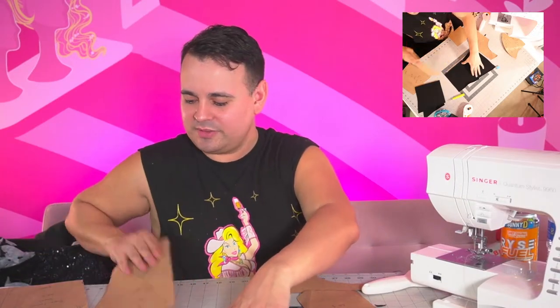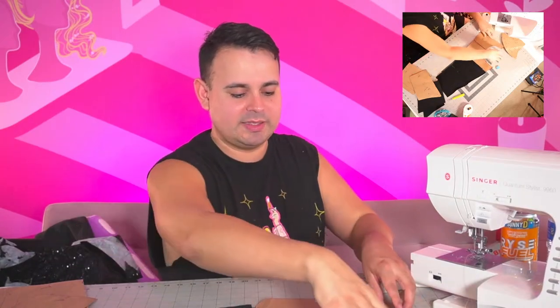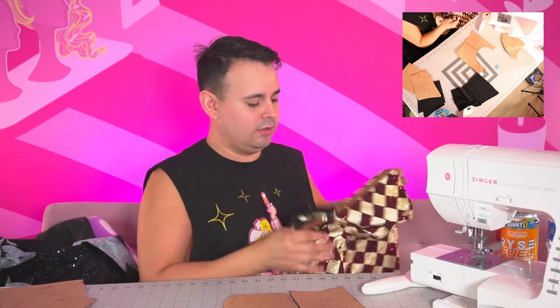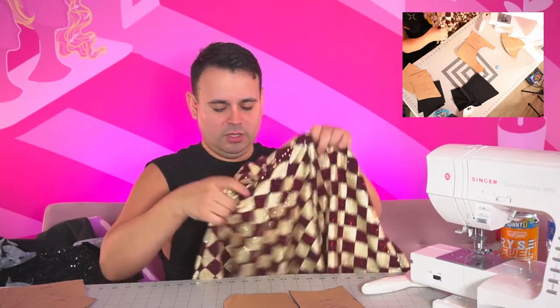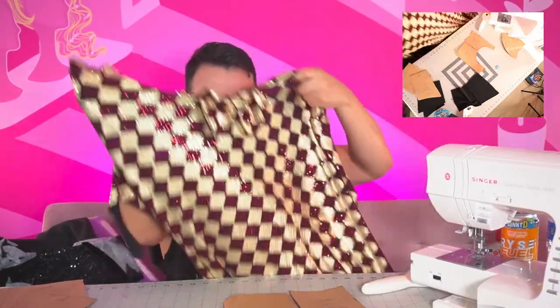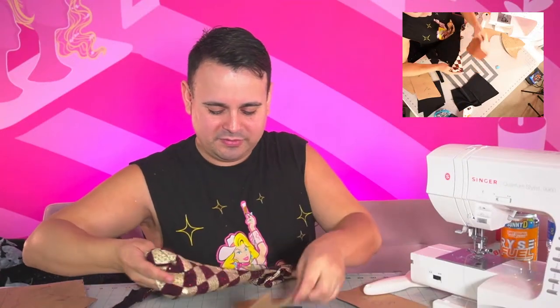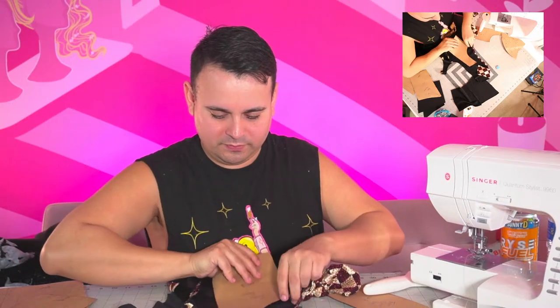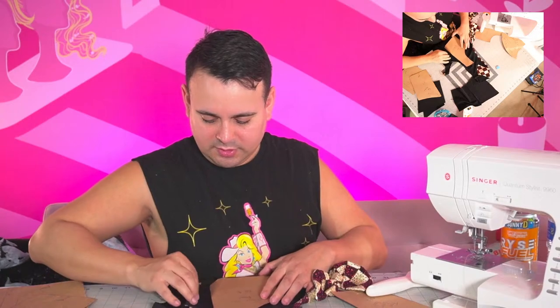Okay, so let's do all this fashion fabric first. Let's get this girly cut out. We have to do that, because that's the titty right there. That's the side we need. Okay, so we're gonna focus on that first and try and make sure I cut everything out right, because this is the fabric that I don't have that much of, so it has to go right. Ugh, this outfit, I don't know why, I just did not like it. It was so ugly. Okay. Front side. How did that happen? I got a rip right here? That's crazy. That is so crazy. Okay.